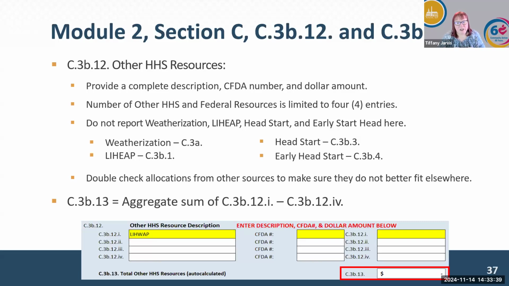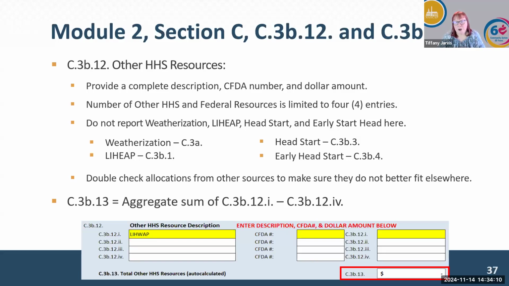Had the agency entered 93.499 under this field, it would have been considered complete. Also, please remember that the CFDA numbers use the same format, which is number, point, number, such as LIWAP 93.499. The final thing that is needed is the amount allocated. If any of these three items are missing or the CFDA number is not in the correct format, it will be flagged as an error.